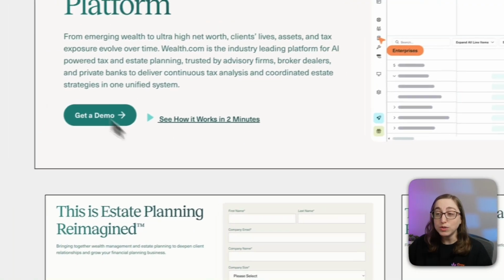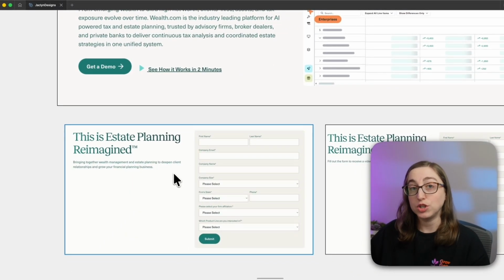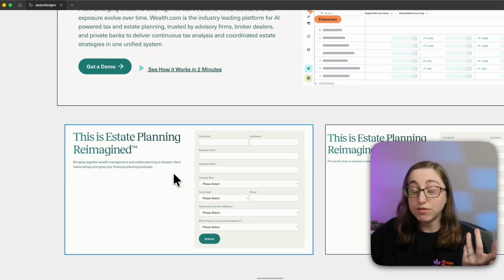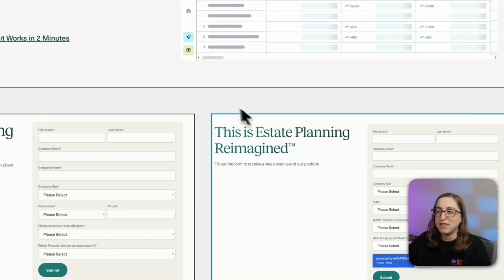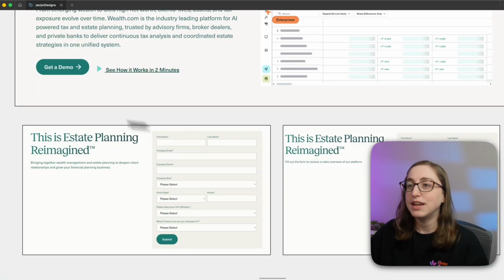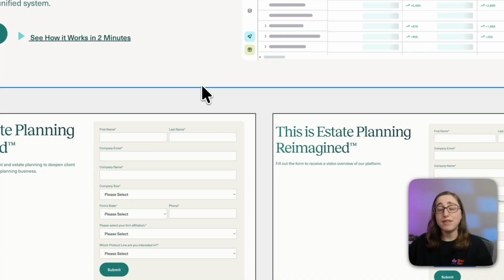Whereas if you only had the Get a Demo button and it only drove to a form fill where you are giving your information to schedule time to get a demo, you've converted them already. That's a conversion. Whereas getting their information to provide them a video, you've lost their trust, and the video is not going to probably push them over the edge to then request a demo. We're creating too many steps. We're creating too much confusion. Get a demo. Give me the info. Get into the platform. See how it works? Show me a video of how it works.